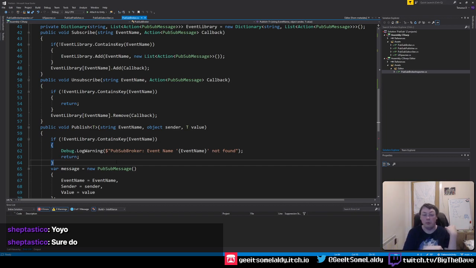But the thing that published it wouldn't care. It would just go, hey, and then keep going on with its work. The broker would be the thing that would go, hey, actually, no, I need to send this again. So the pattern of PubSub is used everywhere. It's used in so many places.